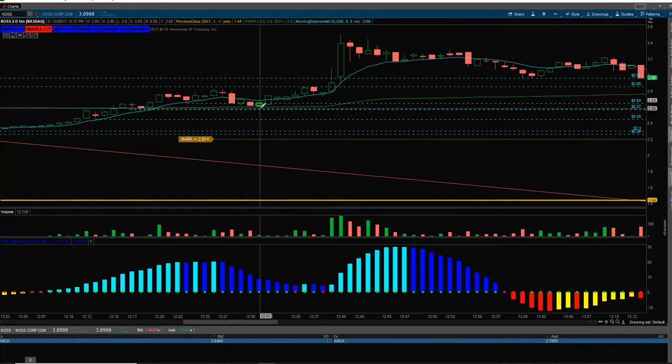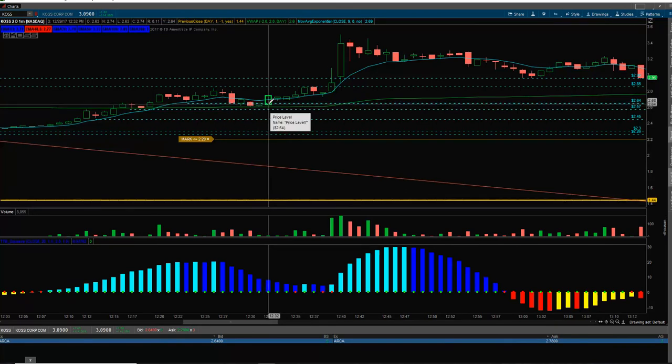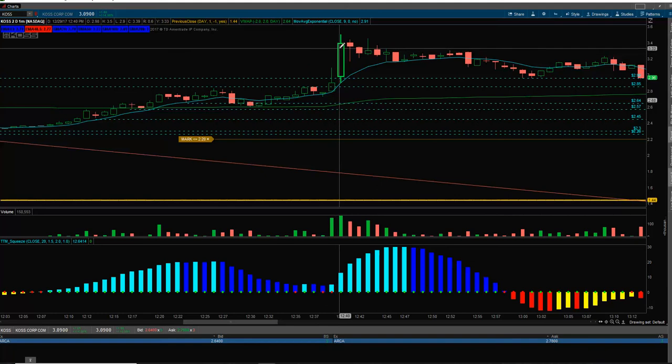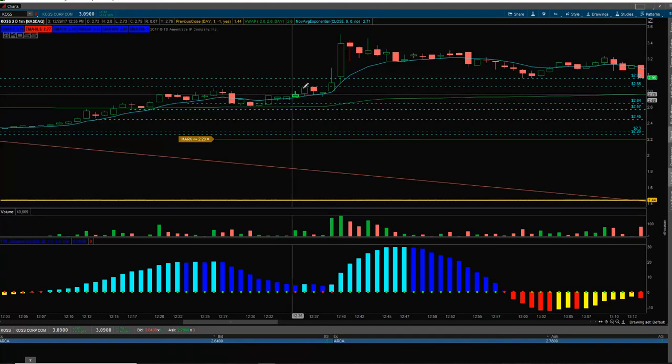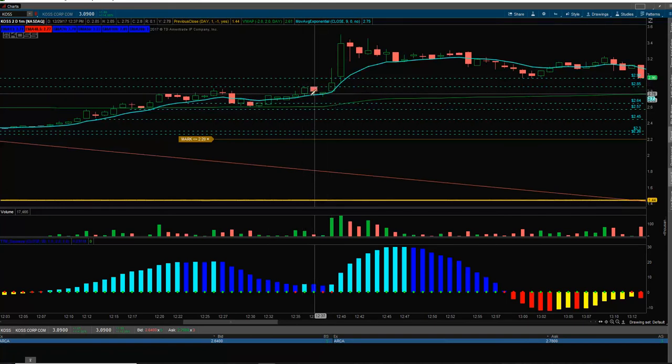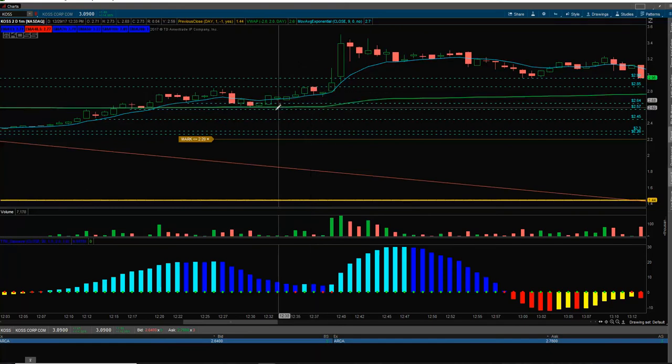So when I saw this, I took a trade here, and I got executed right into this candle. I waited to see the next candle, and I started to see some more volume coming in, so it made me feel more comfortable making the trade. I got executed at 2.65, and I just took this up, and it went all the way up. My goal was $3. I was looking at these resistance levels as potential pullbacks, but you see how it rode the 13 EMA. I felt very comfortable staying in the trade.